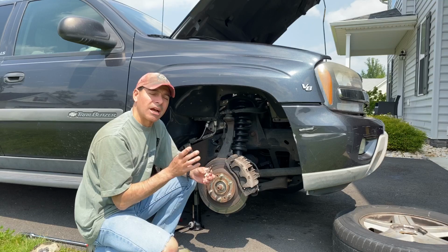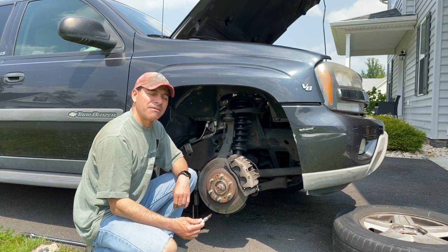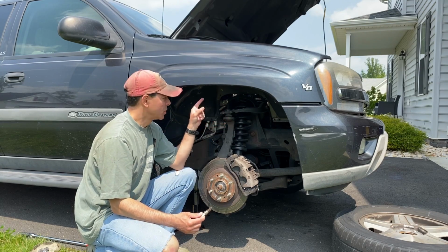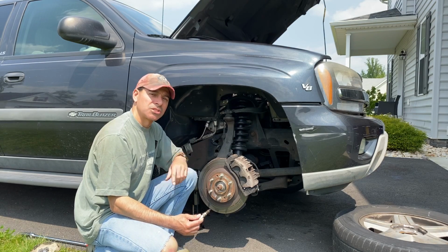But I've been getting a lot of comments on that video where people are asking specifically for cylinder 2. In that video, I didn't really go into details how I accessed it. So while I'm working on this vehicle again, I figured I would just shoot this video showing specifically how to access that one spark plug since it's a problem. So let's go ahead and get started.